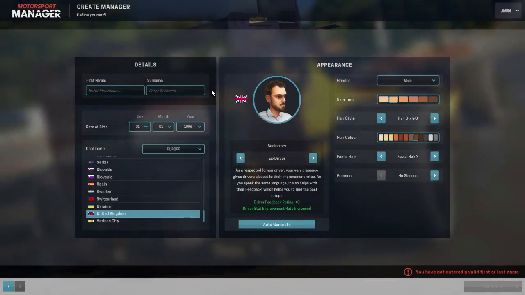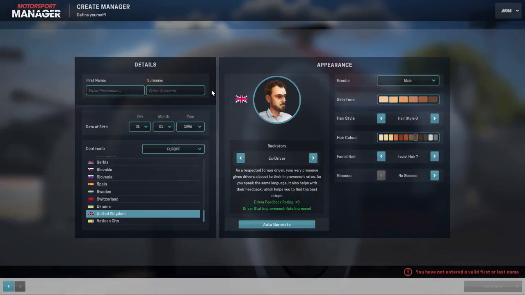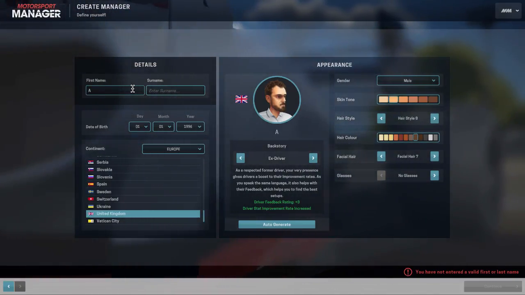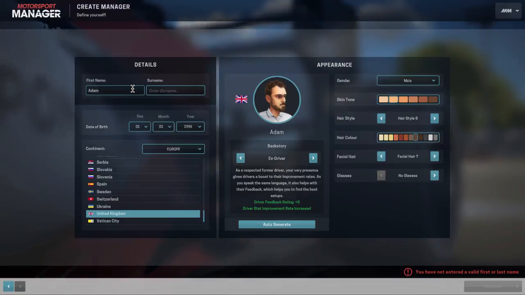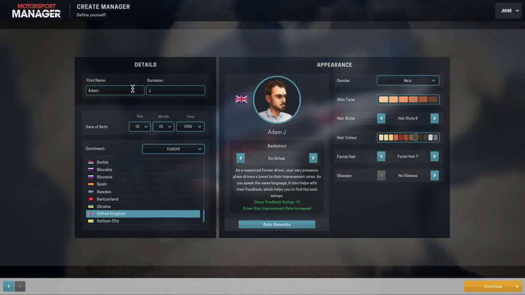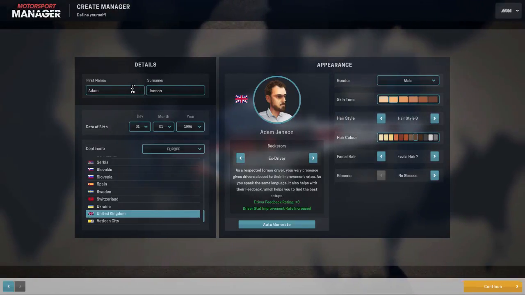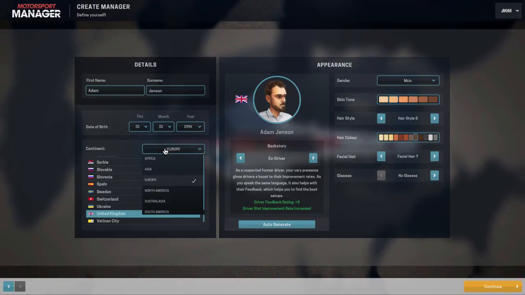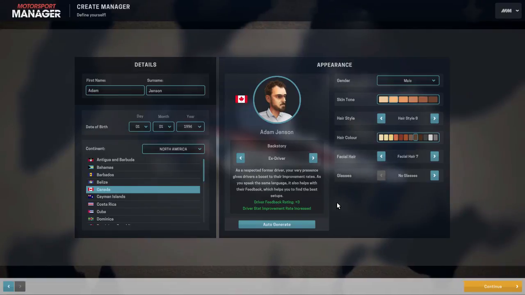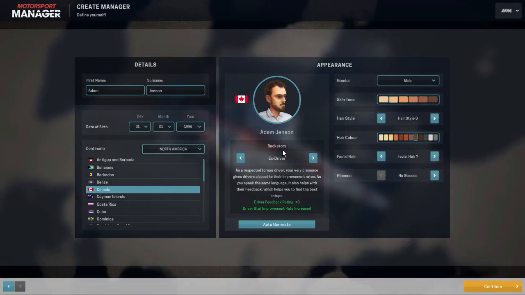Now in the career mode you will get this screen first up, where you create your manager. So we will just randomly name ourselves something. I'll tell you why I picked this screen first, because this is the first tip. So we'll call ourselves Adam Jensen. Some of you may know who that is. North America, and I think he's Canadian, I'm not sure. Anyway, now before you start you get a backstory.